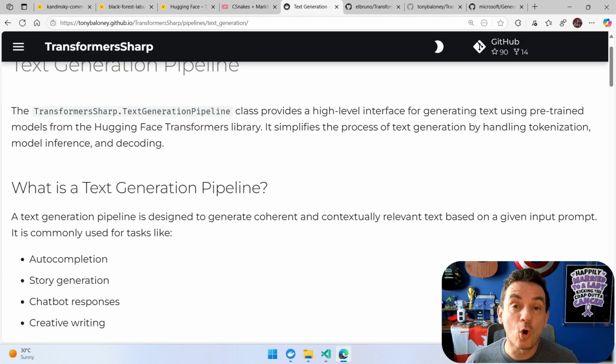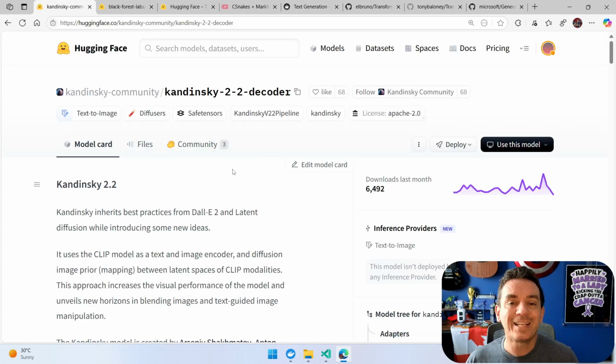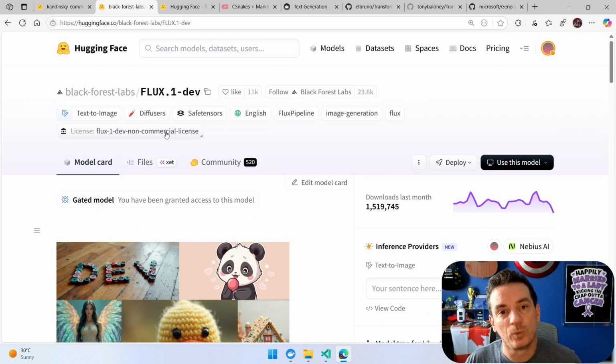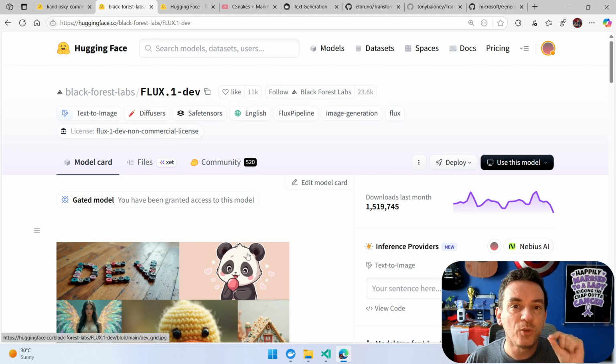But if you know me, you know that I wanted to do more. So I went and started to see how we can generate images using this approach. There are a couple of models in HuggingFace which are very good, and I am going to focus on 2. Kandinsky 2.2 is an amazing one, super fast by the way, and also Flux, which is a super popular one. But Flux 1 is interesting because in order to access this model, you need to have your token, you need to be authorized, you need to be granted access, you need to be logged into HuggingFace.